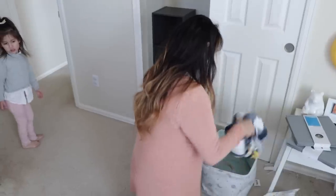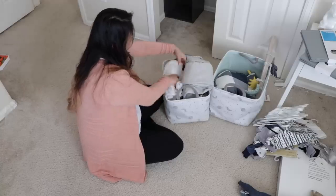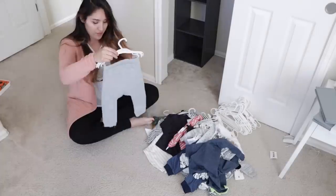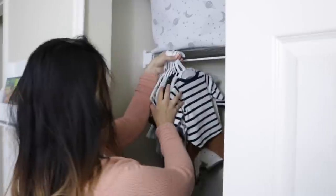Alright, now it is time to start organizing his little part of the closet. He's sharing a closet with Ethan right now. These two fabric bins I'm just using for the baby's play mats, some backup blankets, and my ring sling — just storage stuff up there. I haven't washed them yet but I'm definitely going to wash everything before it comes next month.